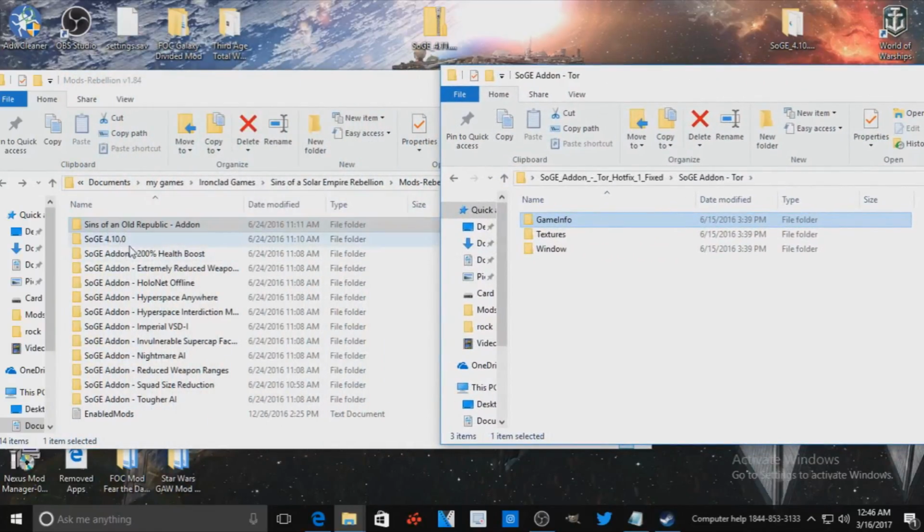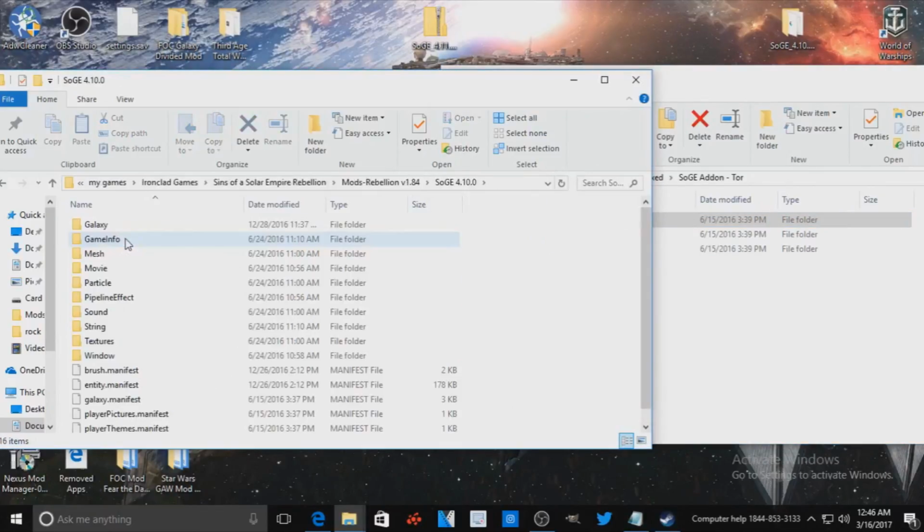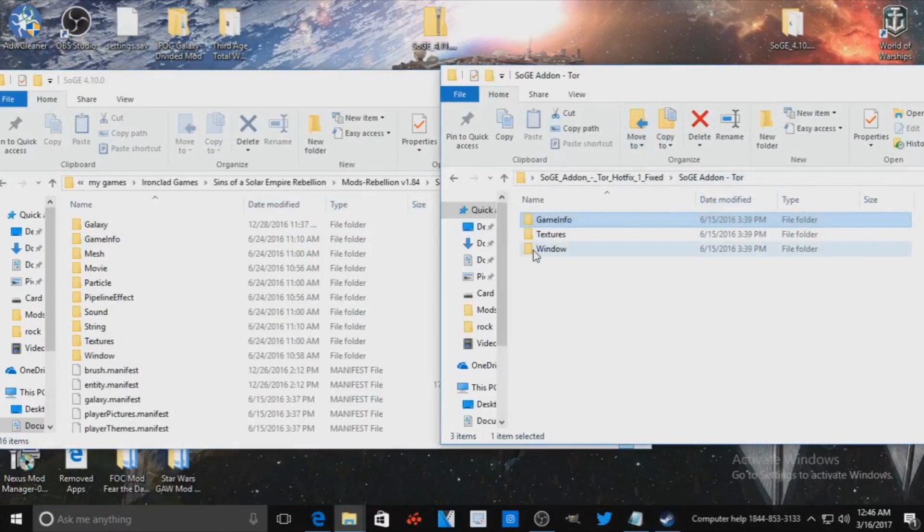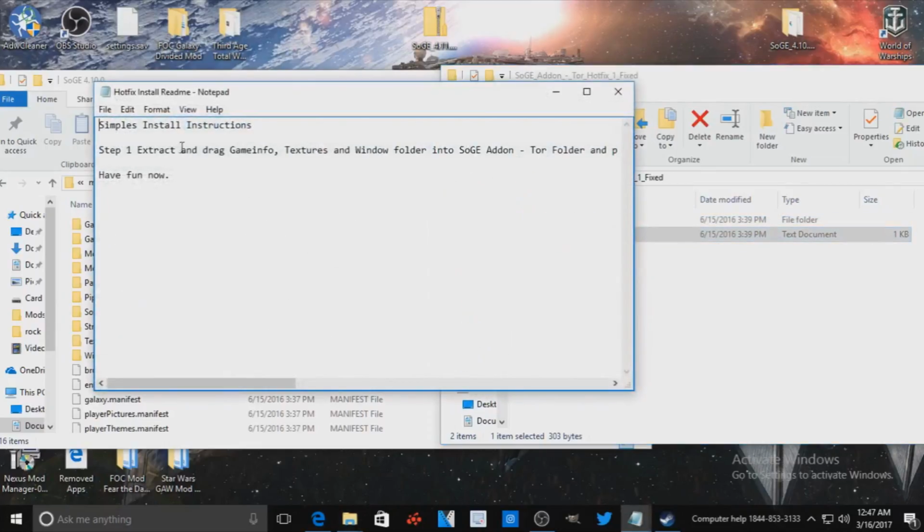Go into your SOGE 4 point whatever. So the main Sins of a Galactic Empire mod. Now take these three folders here and move them into this folder. The main mod folder. Again, the main mod folder. Again, make sure that you read this carefully.